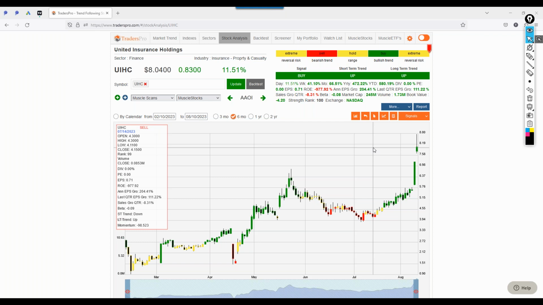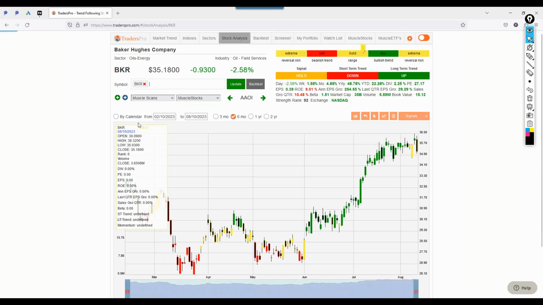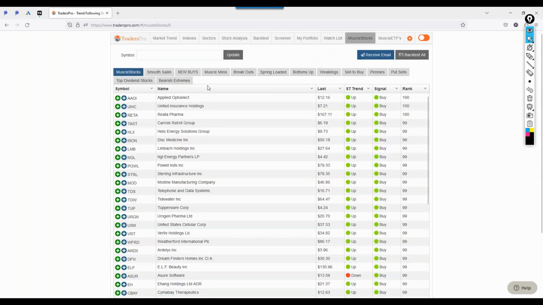I can say, all right, I at least want stocks that have a positive PE. Everything else I don't care about. And then you can start whittling down from there and really fine tuning some strategies that allow you to find some good looking stocks. Cisco, John Deere, Baker Hughes. Had this little gap out, a little bit of a pullback right here, but in an overall uptrend. So some of those I can move through, and I can decide, and I can tighten up that scan for it to be effective for me.